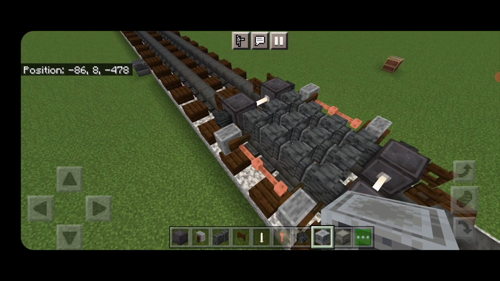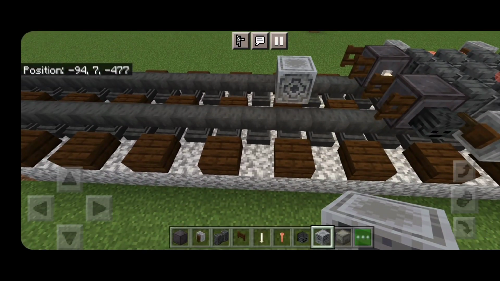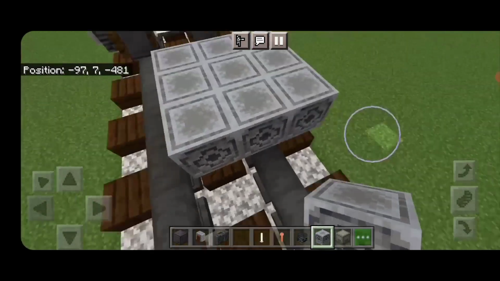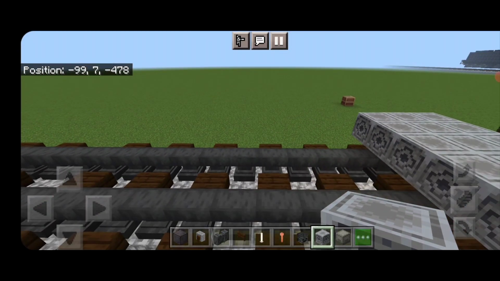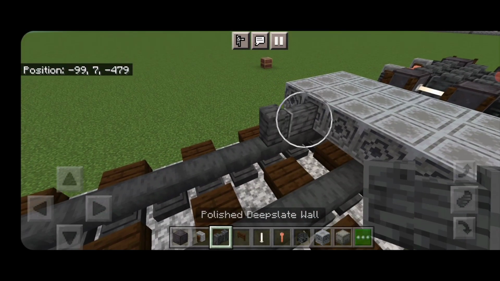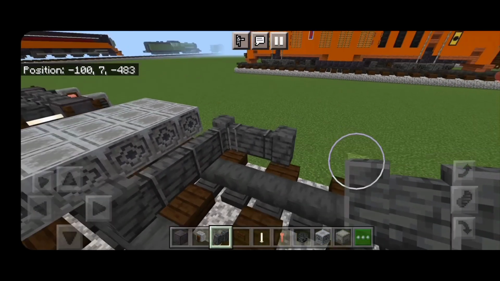Then we're going to take out lodestone here, and we're going to come down behind it. We're going to skip a block back from the fence gates, and we're going to make a 3x5 of lodestone. Then we're going to skip another block back from that and go back to polished deepslate wall. And we're going to do a 3x5 of polished deepslate wall back here.